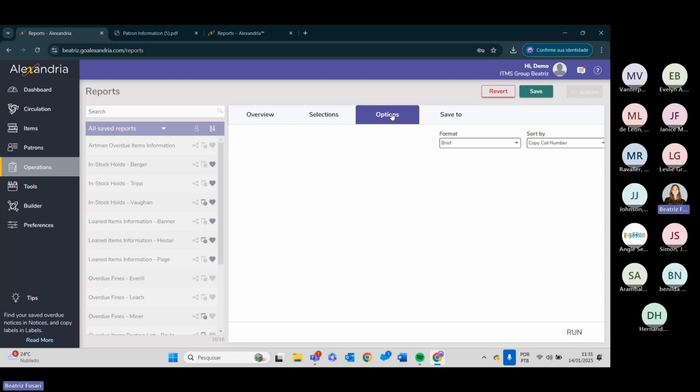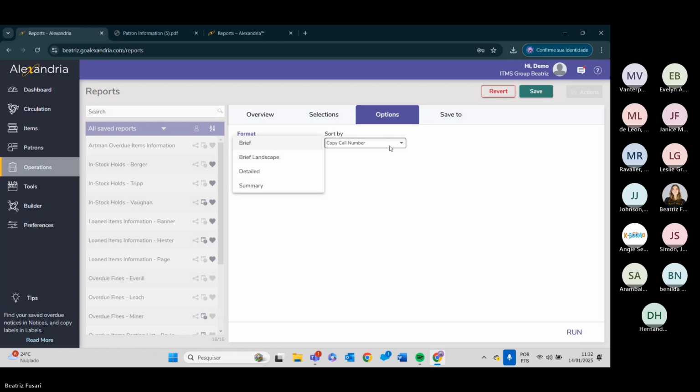Let's go to options right now. So again, the format, if you want it brief, you can have it brief. But if you want detailed or a summary of everything that happened with that book, you are able to do so. And here you can choose the sort by.